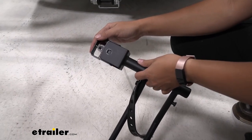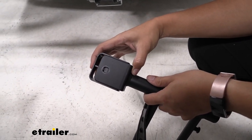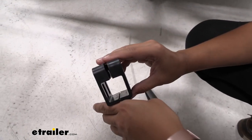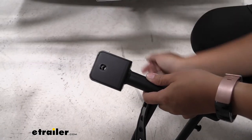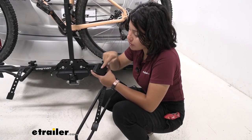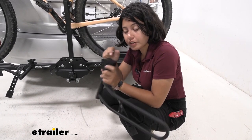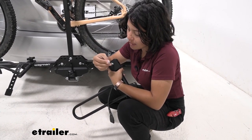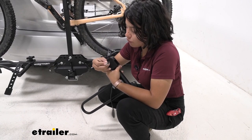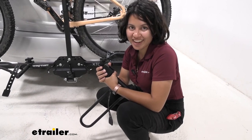The shims fit underneath your wheel cradle — there's a little groove or track there and you have to slide them through, then it snaps into place. There are two of those shims, and then you have a carriage bolt that fits into the square side. There's a round side and a square side — get that carriage bolt and fit it right through, and now you're ready to put this on your bike rack.